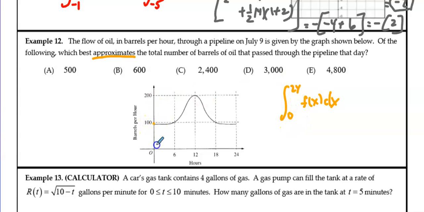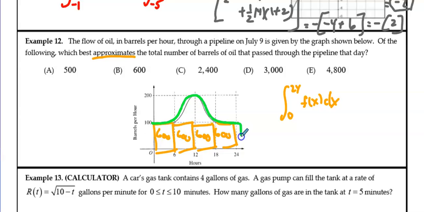Well, what we can do here is we can find the area of each of these little pieces. And so each of these little rectangles, it's going to be 6 times 100. So this is going to be 600, another 6 times 100, another 600, another 600. So because we want the area approximately under this curve, well, we just go ahead and have this bottom part is going to be equal to 2400. So I know that these are going to clearly be out because I still got this little area up here to do. And this is why it's an approximation.